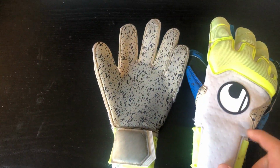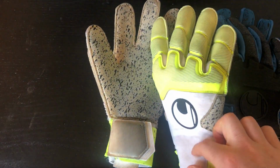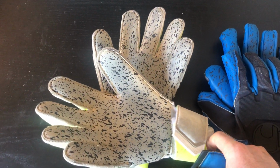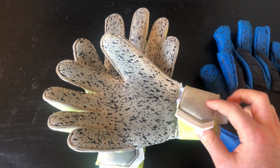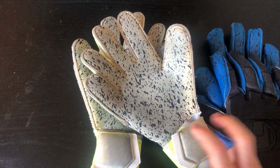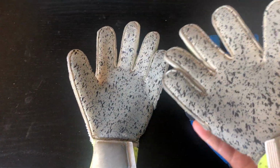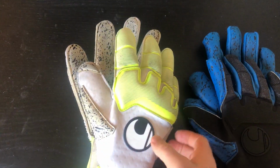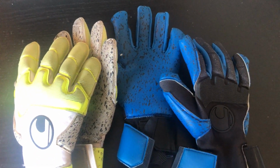Strap then, obviously, the strap doesn't stitch on the back end here, or it's closed on your wrist here. I wasn't sure about it when I saw it, but it's actually fine. When you're wearing it in training or whatever, you do not notice it, to be fair. So no issues there, and obviously a lot of big brands are going to a strapless trend at the minute, so it's definitely better than a strapless trend. Fits well, no issues with that. The only thing is the latex and Allsport, come on, it's just not good, I'm sorry, unfortunately.